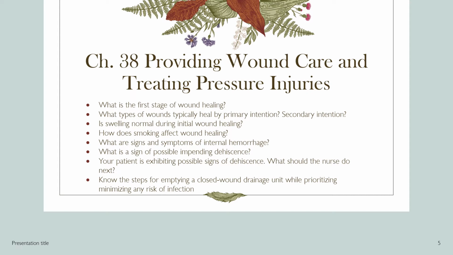Is swelling normal during initial wound healing? Yes, it is, and we can see that on page 777. Small blood vessels will dilate and become more permeable, causing serous fluid to leak into the traumatized area. The collection of plasma and electrolytes leaking into the interstitial spaces will cause edema. The wound will become red, swollen, and tender.